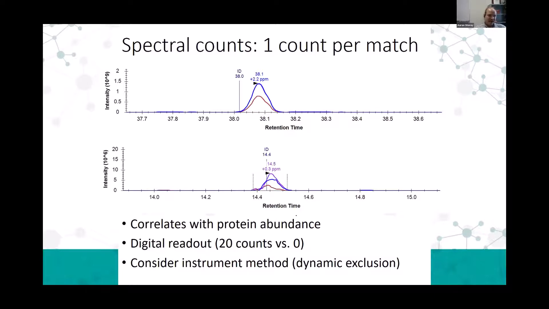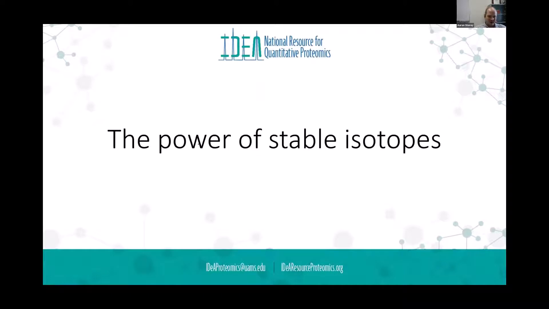So what this means is that regardless of the intensity of this peptide, if the chromatography is good, we're going to end up with one spectral count per peptide regardless of intensity. Down here we have a peptide that's a thousand times less abundant that still yields one spectral count, because it was detected, switched on, and identified. Because the instruments have gotten so sensitive—a thousand times more sensitive—this spectral counting method just doesn't scale as well with more sensitive instruments, but it still provides a decent readout for some experiments. If a protein is detected with two spectral counts in one sample and zero in another, that's a situation best avoided—we'd rather use a different quantitation method.